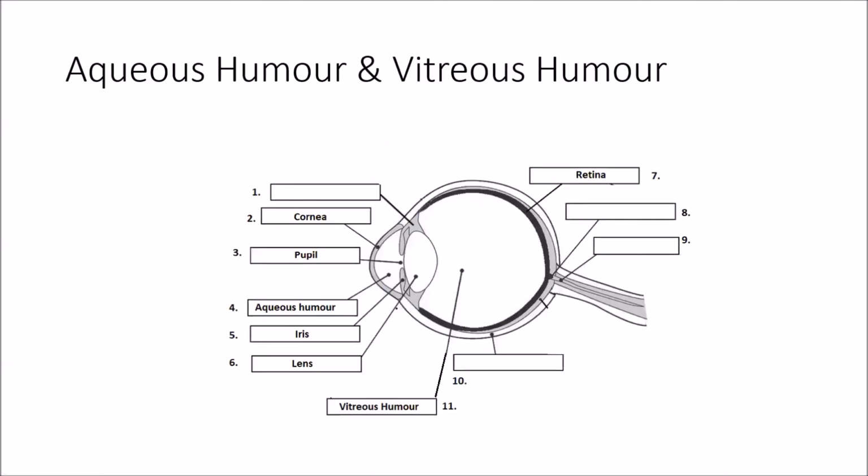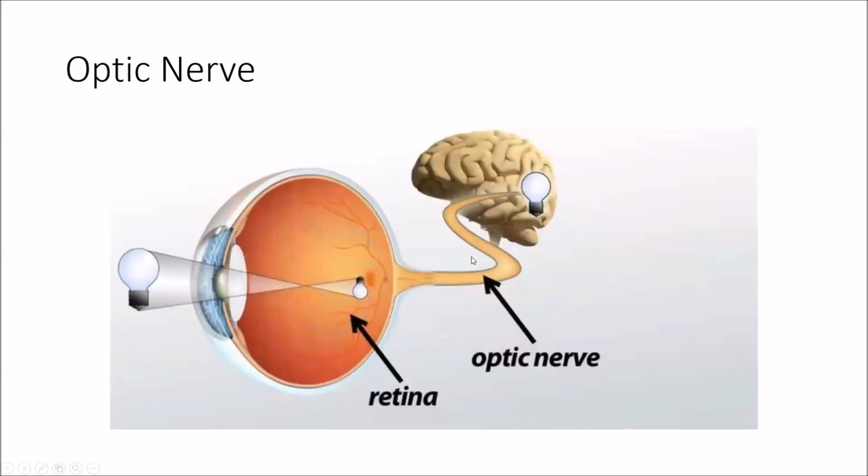All right, so those are two more parts of the eye that we now know. The aqueous humor is found here. Like I said, the front part of the eye. You basically find it behind the cornea, okay? And the vitreous humor, you find it basically on the inner parts of the eye, okay? So it's basically the back part of the eye. And they're going to help maintain the shape of the eye, and it also helps to control the path that light is traveling as it enters the eye.